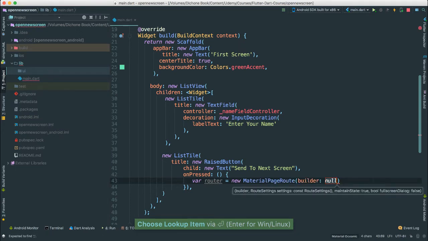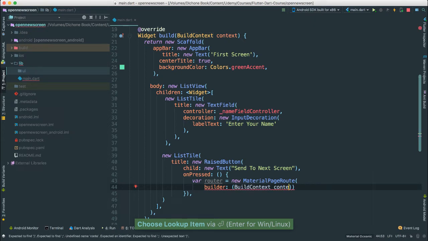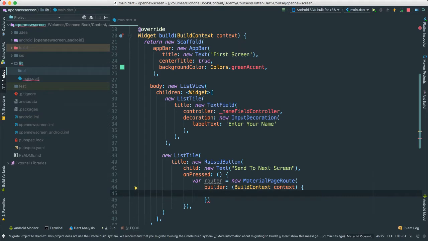Now we're going to construct our builder. We've seen this before, haven't we? For our builder, we need to pass the build context. It's very important. You've seen this a few times now. And then finalize there. Inside here is where we actually build our route, our connection. Notice we haven't actually set up the navigation.